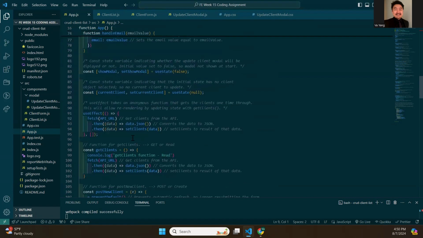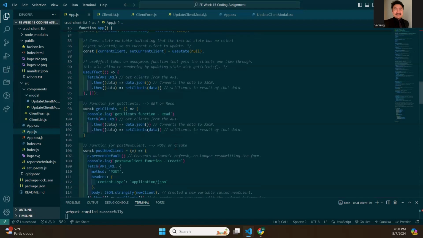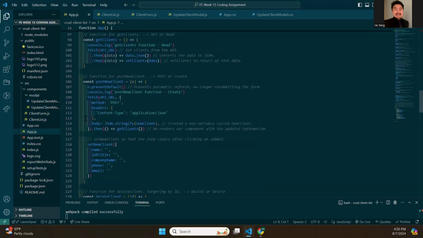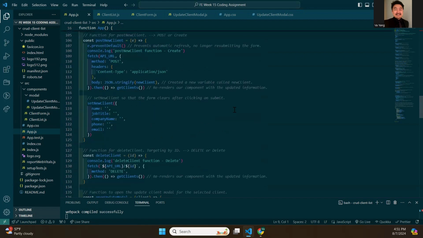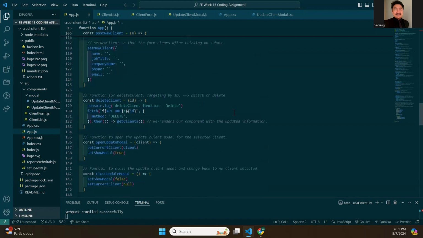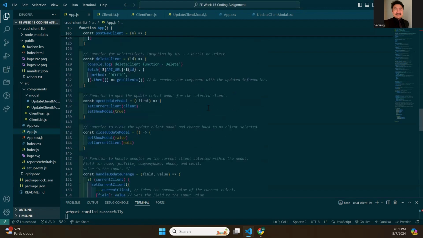This here is so that I can get my data from my mock API. This here is so that I can successfully do a post, or create. This here is so that after I'm done creating or submitting on that post, it goes back to an empty string. And this here is so I can successfully delete.